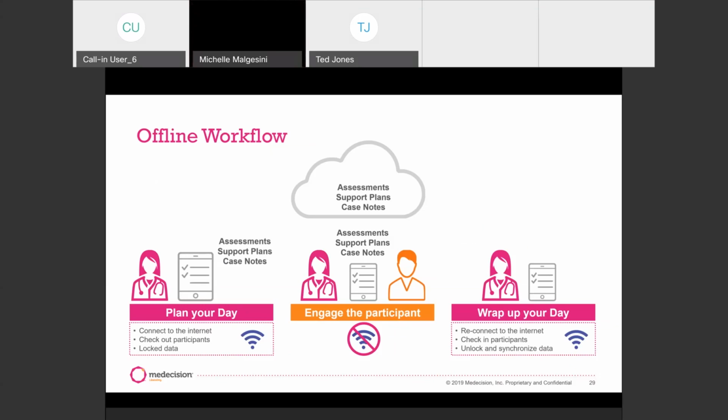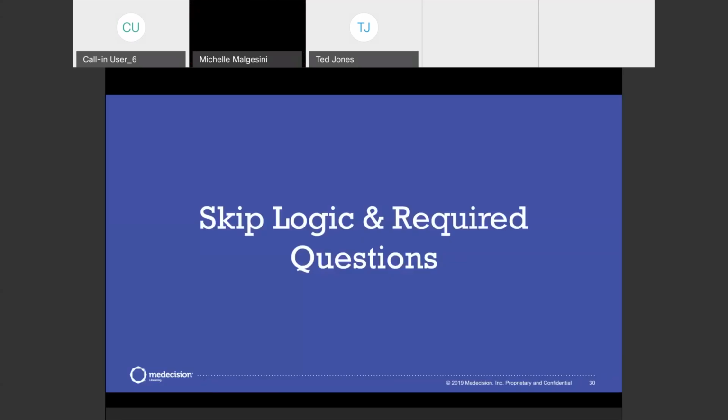I don't use the hit by a bus scenario, but I do use the win the Powerball scenario. What if your case manager checked out 10 members, went home and won the Powerball that night and said they're not going to work the next day? You need a supervisor that can check those members, force those members to be checked back in so someone else can work on them. All things to be taken into consideration.